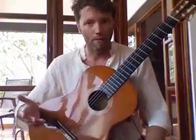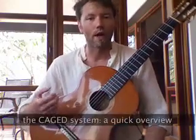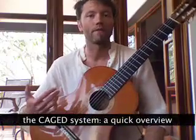Hope that helps. A good resource would be a book called Fretboard Logic. I'm sure you can find those five shapes and the five chord forms.